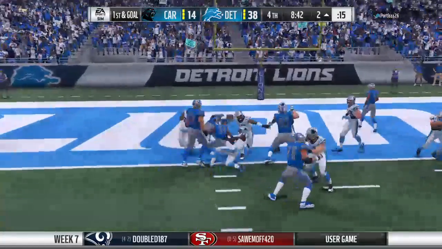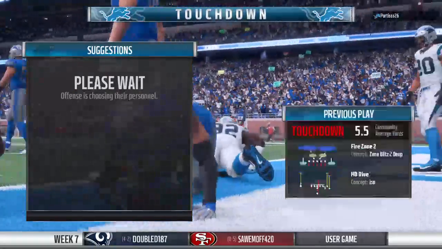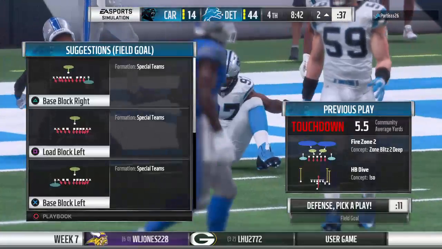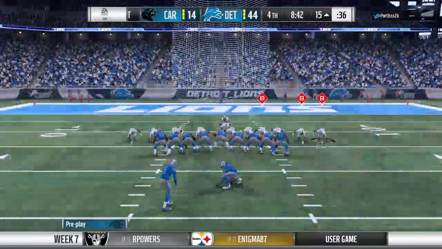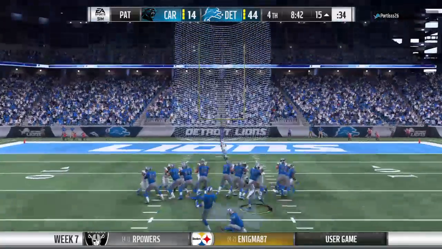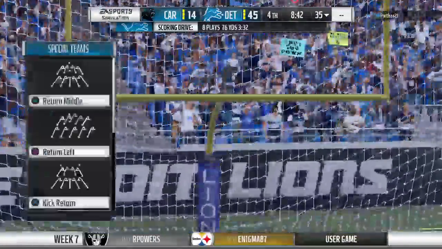On the ground, Thomas rolls, and he is into the end zone. Touchdown, Detroit. His third touchdown of the game, number 16 on the season. And the Lions just continue to pour it on. And the lead will grow by one more.